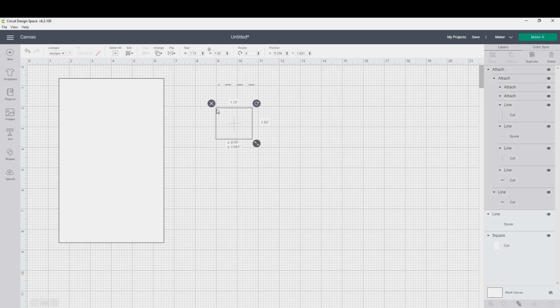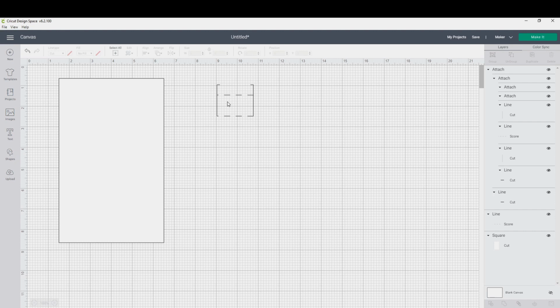Now that all this is in place, we're going to align this on the top and we're going to center it horizontally. You're going to click on the score line only with your arrow buttons on your keypad. You're gonna click down 5 times. 1, 2, 3, 4, 5. This should put your score line where you desire it to work on the mechanism.